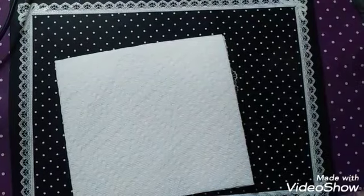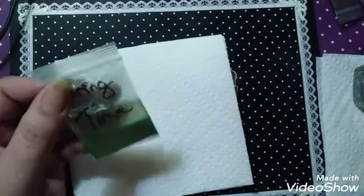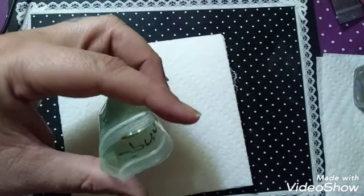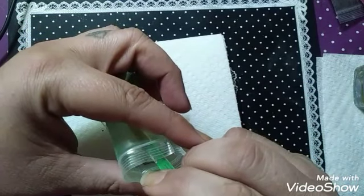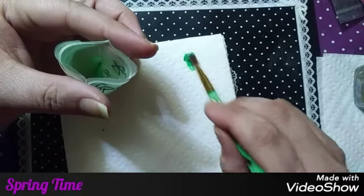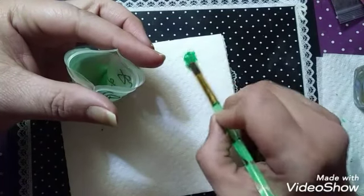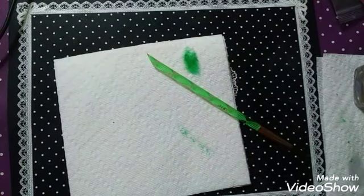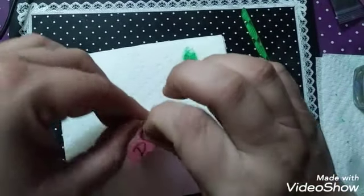So I got my monomer off to the side here. Let me move it a little bit closer to me. I'm going to start with Springtime. Excuse me for the time it takes me to open these babies up. Tap your brush, dip in. I can't see. Whoops. That is a really, really pretty green. Whoops, I almost spilled it. So that is Springtime. Next we're going to go in with Rose Petals.